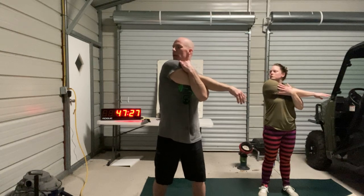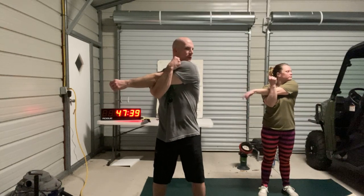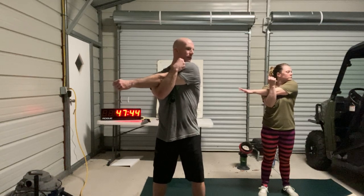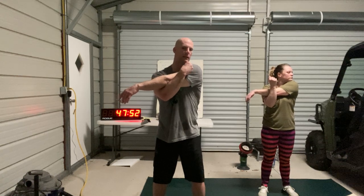Now take your right arm. Reach across, reach under, and then look away from your right hand. Let's get that rear and side delt stretched out. I know mine was on fire. All right, let's go to the other side. Stretch it out. Pull it across, baby. Pull it across. That's good to stretch before and after. After is extremely important. Your muscles are heated up, ready to go.